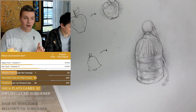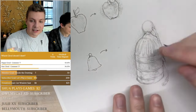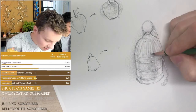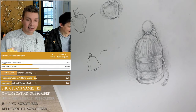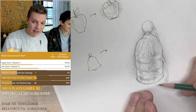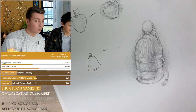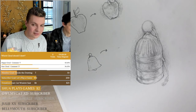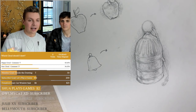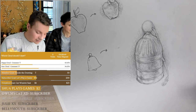Okay, so really quick. I'm going to switch to my HP pencil, and this is where I can start edging things out and really pushing some of the values in darkness. And if there's any scratches that I want to add on at this point, now I can add it. I try to work left to right, top to bottom to prevent smudging as much as possible, but you'll see I jump around and I don't even follow my own rules. So my advice would be to not jump around as much and to try to do that to avoid smudging, but you know, it just happens where you'll move around.